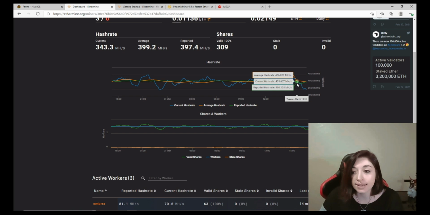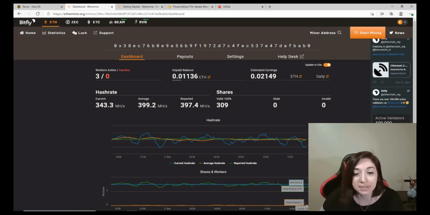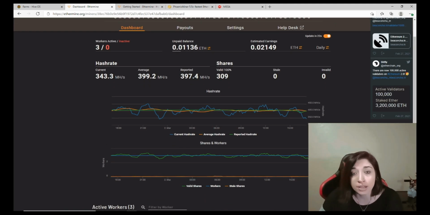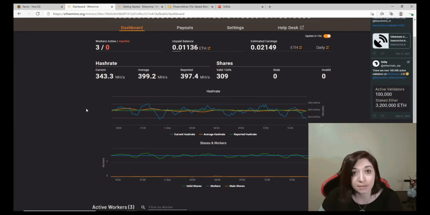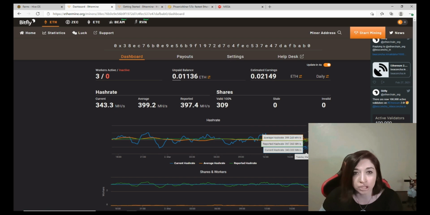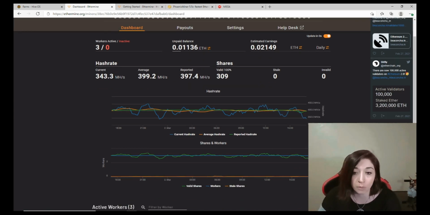So if you see this drop pretty significantly, you'll know that something happened. Sometimes one of my cards has crashed. Sometimes I just need to restart. I'm suddenly getting incorrect shares because I need to regenerate the DAG. So in the morning when I get up, I check this first thing to make sure that it went through the night. If something went down, I need to go fix it. And then I'll check it periodically through the day, and then, of course, before I go to bed, make sure that everything's running well.